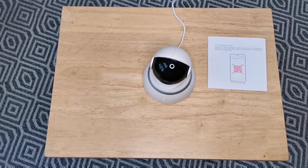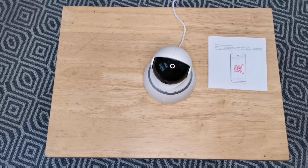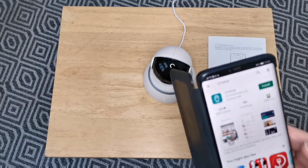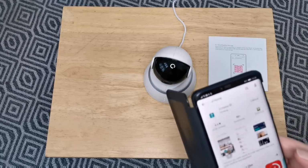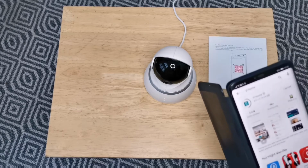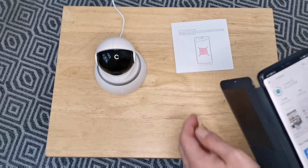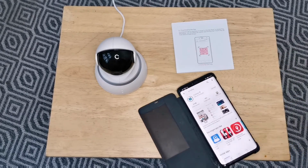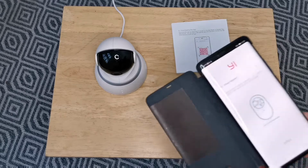Hi guys, I've powered up the camera and it's now going to be waiting to connect. It will say that in a minute. I've just got to download the app. Here it is on the Play Store. So let's install the app. Okay, not that long to download. Open it. Okay, just got to go through the registering process.